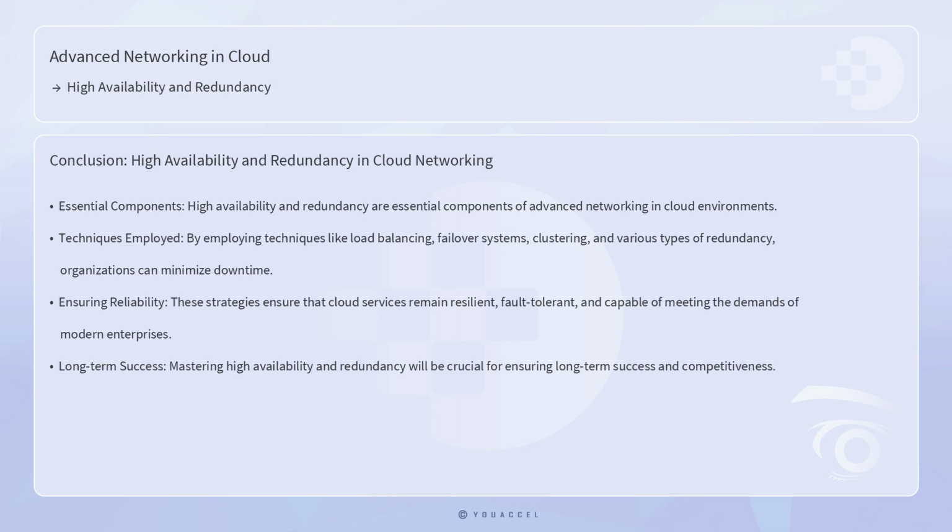In conclusion, high availability and redundancy are essential components of advanced networking in cloud environments. These strategies ensure that cloud services remain resilient, fault-tolerant, and capable of meeting the demands of modern enterprises. By employing techniques like load balancing, failover systems, clustering, and various types of redundancy, organizations can minimize downtime, enhance service reliability, and protect against potential financial losses.